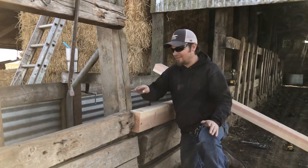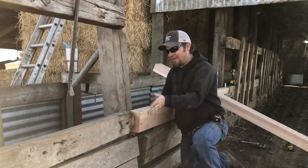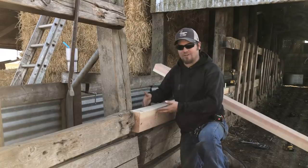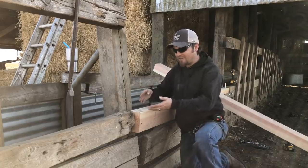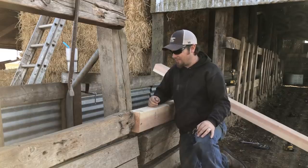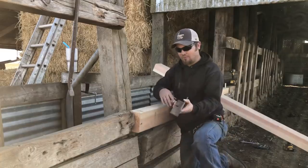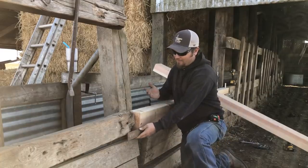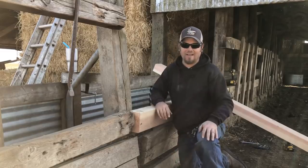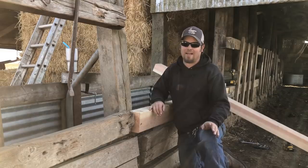But what that means is that this bottom timber is also not straight because it has moved with the post over the years. So now that I'm trying to put these new pieces on that are straight, nothing here is going to match up. So that's the issue that I'm running into. Originally, the way these were held on was with a piece of angle iron here. You can see now that there's no way that that's going to hold it tightly, securely, or anything like that. So something else is going to have to happen, basically.